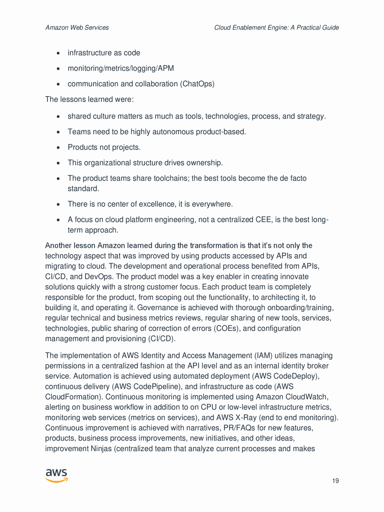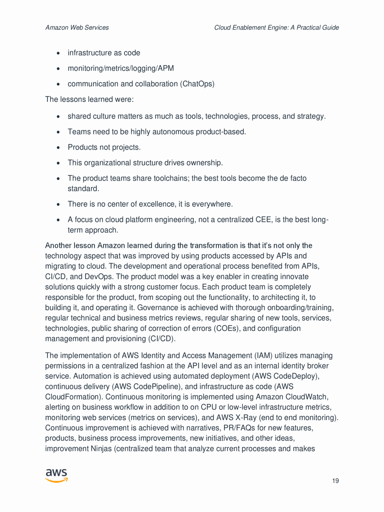The lessons learned were: shared culture matters as much as tools, technologies, process, and strategy. Teams need to be highly autonomous, product-based. Products, not projects. This organizational structure drives ownership. The product teams share tool chains, the best tools become the de facto standard. There is no center of excellence, it is everywhere. A focus on cloud platform engineering, not a centralized CoE, is the best long-term approach.